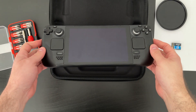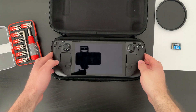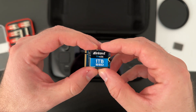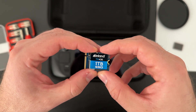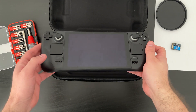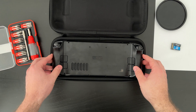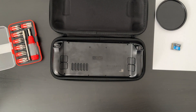My Steam Deck recently arrived and I've been playing around with it. With the 64GB base model, I wasn't able to put any more modern AAA games on it and I could only fit a few older games on it before it was maxed out. With my 1TB SSD arriving around the same time as the Steam Deck, I figured it's time to upgrade and actually be able to install some games that are over 100GB. I should note that Valve does not recommend swapping the SSD, so I'm doing this at my own risk. If you don't feel comfortable doing this with your Steam Deck, you should probably look at picking up a supported microSD card with ample amounts of storage.